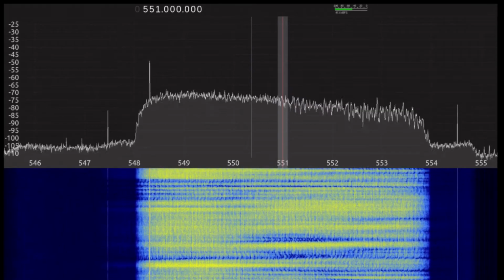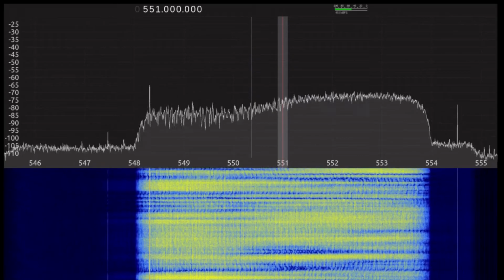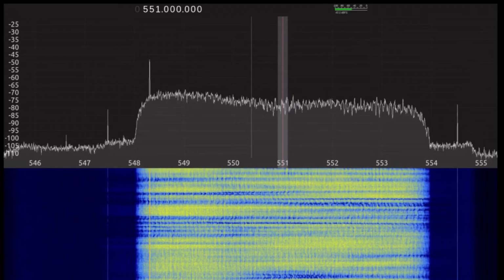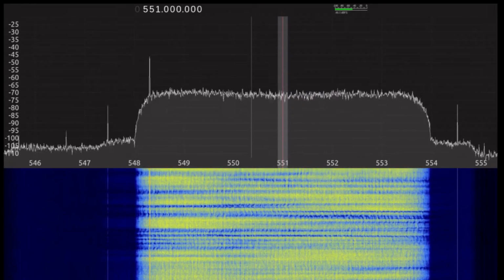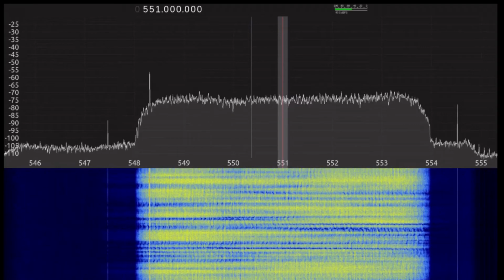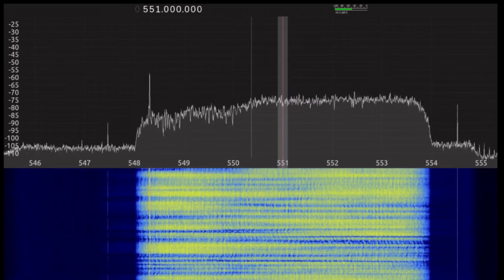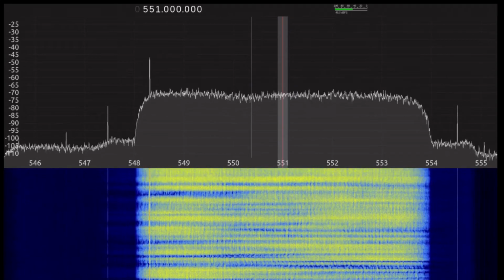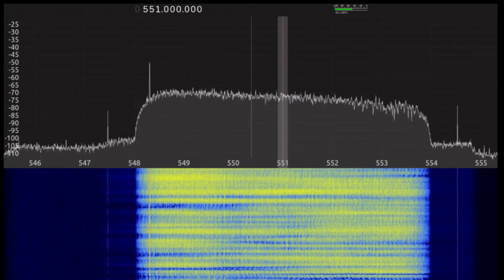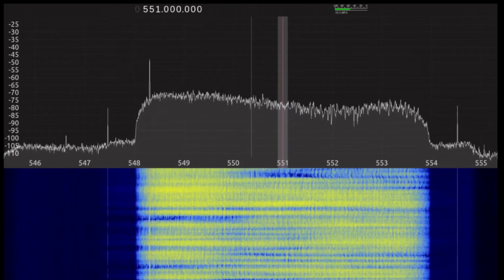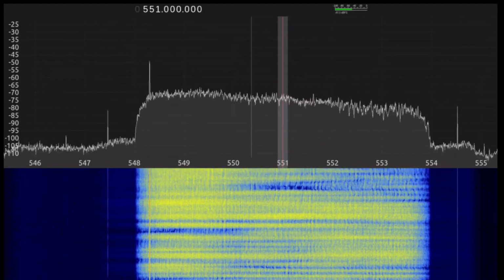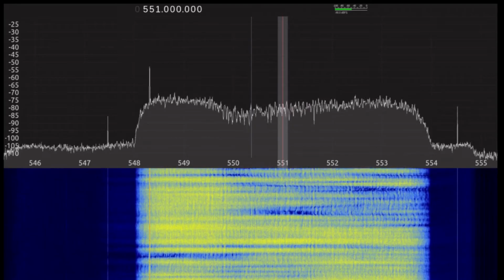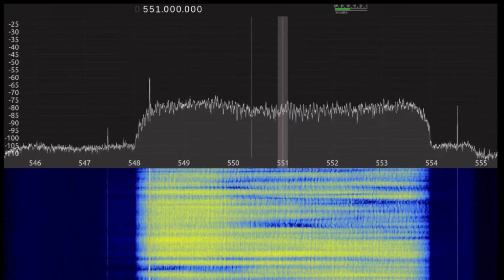I'm displaying the data in real time using the program GQRX running on Ubuntu Linux. The top panel is a spectrum display, that is, power spectral density as a function of frequency in megahertz. The display is in decibels, that is log scale. The bandwidth of my setup is 10 megahertz, and as you can see, the DTV signal takes up about 6 megahertz of that bandwidth. There's nothing special about this particular signal.